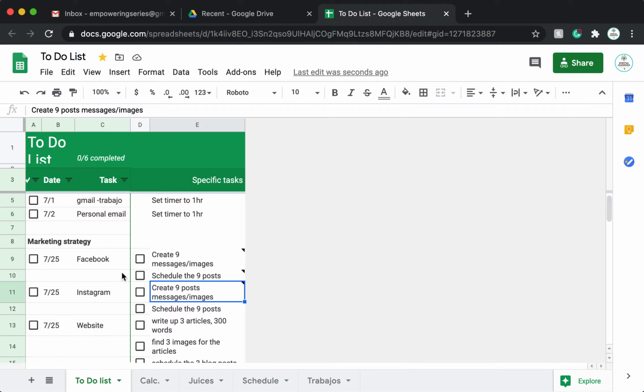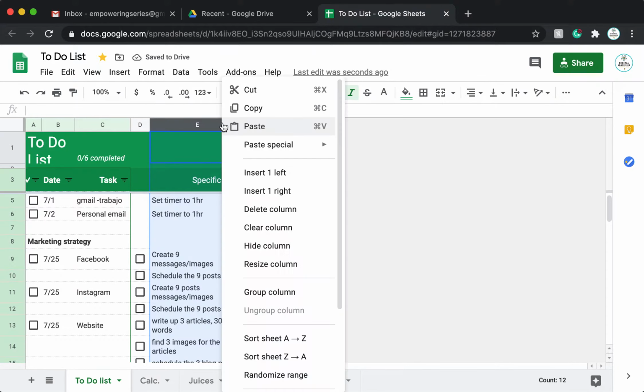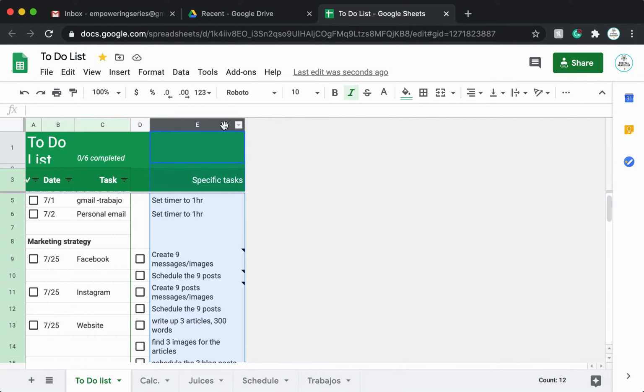Now this is just something simple I created, but eventually if you want something like this, it involves a little bit more formulas, but at the moment just simple basic information works. Like for example, here I changed the color, and then if you want to add a new column, like for a description or someone assigned to that task, you click on the very top of the column and everything gets selected.